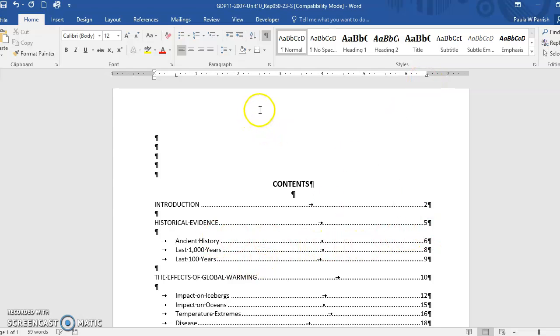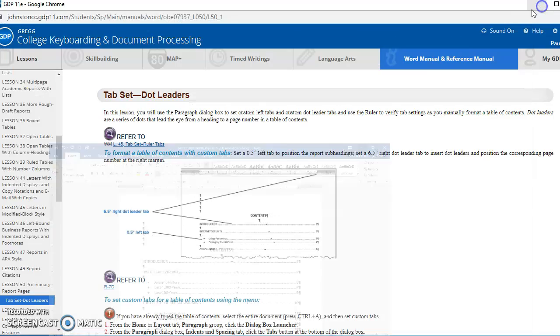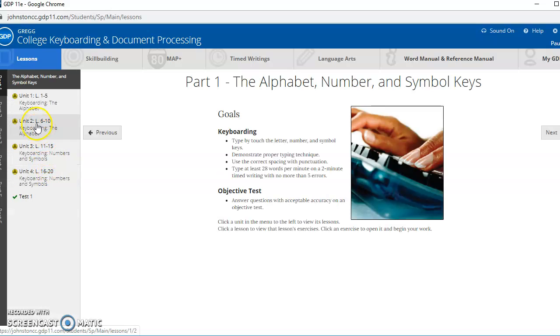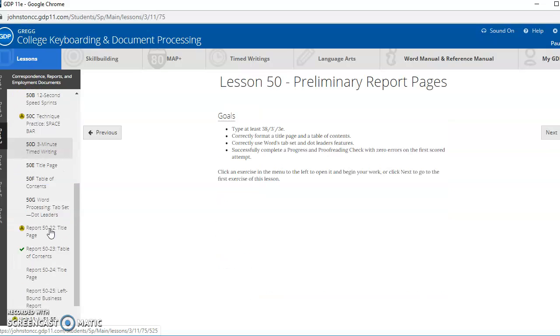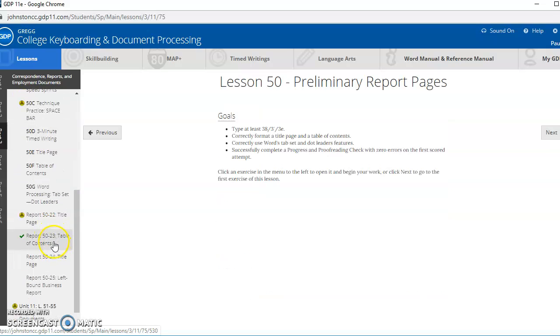Okay, so basically when you open up your document in GDP, and let me go here to lesson, we're doing 5023. And by the way, you only have to do the first 3 documents in your assignment link.